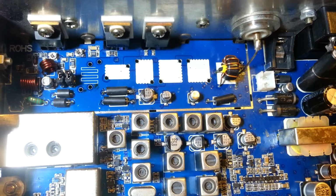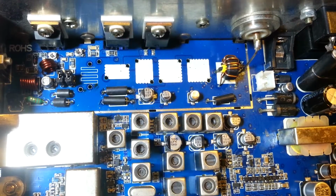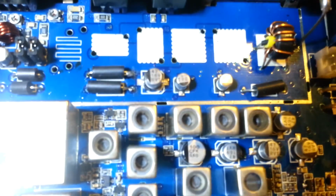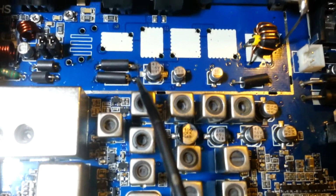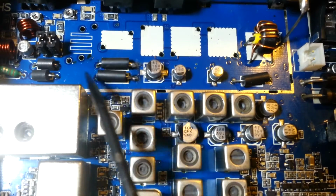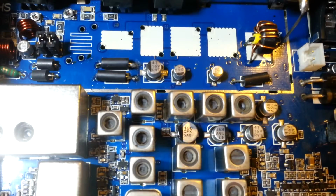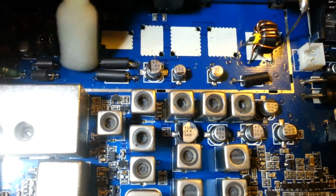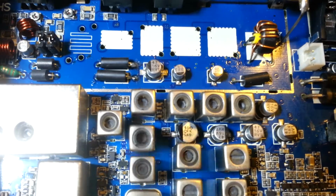Okay, and speaking of bad solder connections that I need to fix up, I forgot to point these out. You can see some of this glopped up solder on the top side right there, where someone, pull back just a hair here, it'll focus. Anyhow, somebody resoldered these inductors, and you can see it's just sloppy. I was just in here with the swab cleaning off the board before I reinstall the coils, and I saw them. So those are two more.